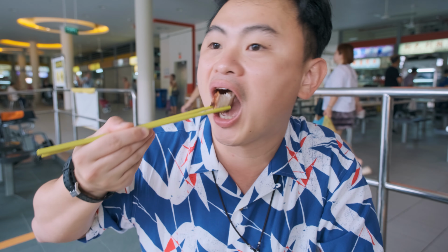Oh, I like this one more. Yeah, and the skin is like glass-like, right? The previous one, the skin is slightly tougher. Yeah, the previous one was more like American barbecue, got bark. It's nice. I prefer yesterday's one. It's more tender and fatty. Fatty, right?